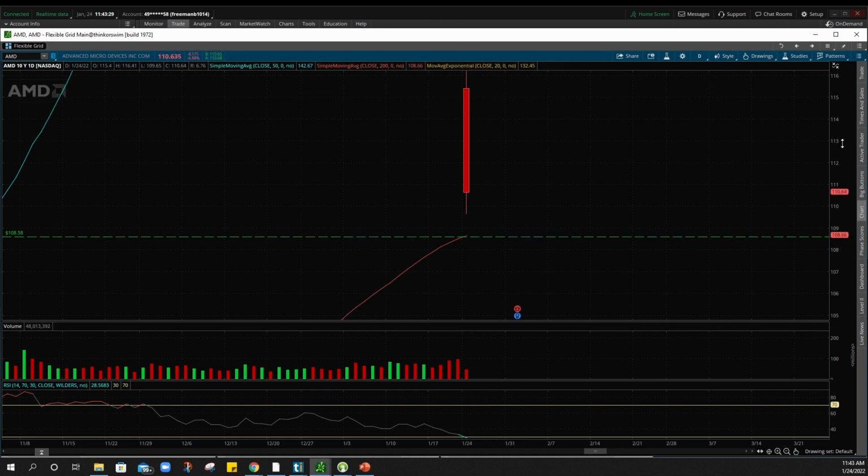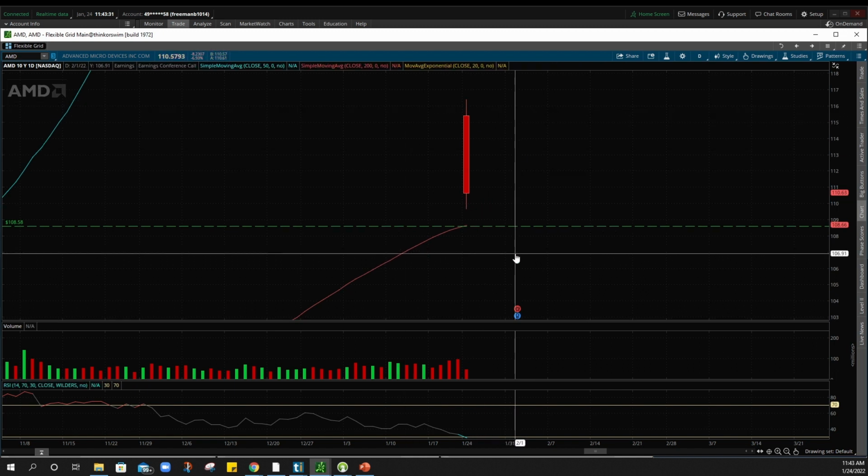Look, I guarantee there's shorts in this stock. Look at how nasty red this is. I would short this stock. And if I was short this stock, I need to know where there's buyers. Where do I think there's a demand of buyers? 108.58. What am I going to do around that level? I'm going to cover my short position. And what happens when I cover my short position? It creates a buy order. What happens when there's buy orders? Stock moves up. Okay, we can look at this so many different ways, so many different angles, but it all comes back to psychology.